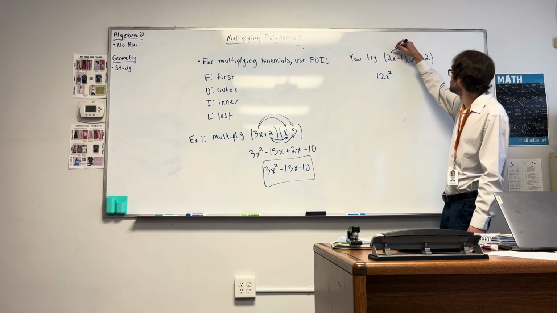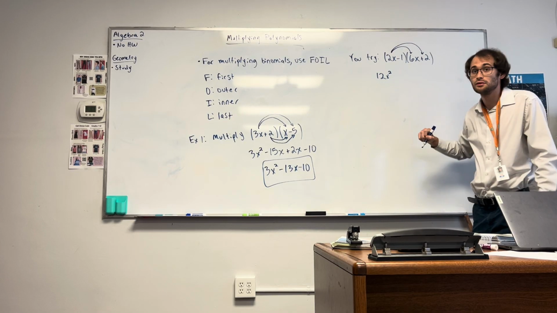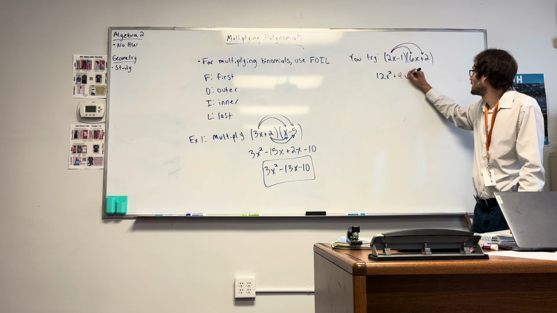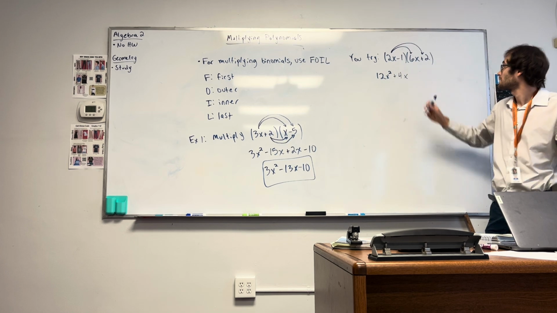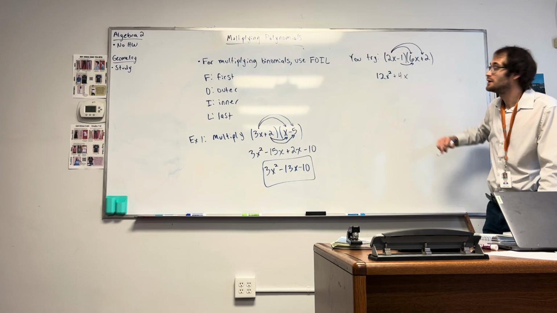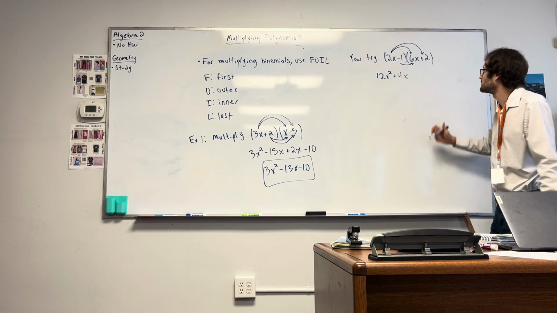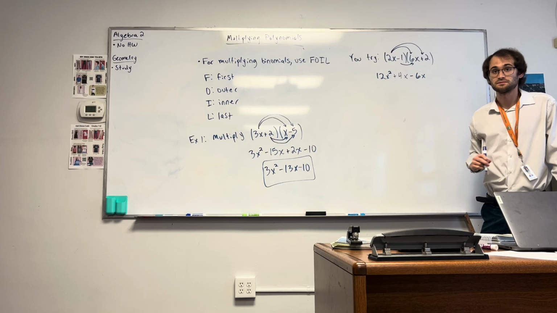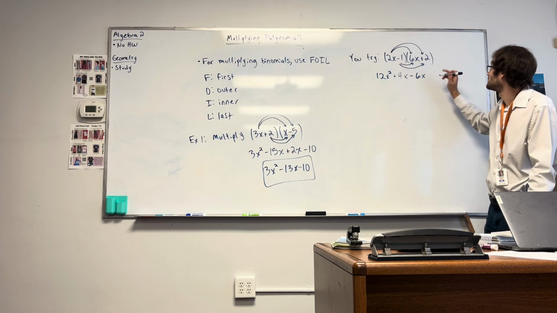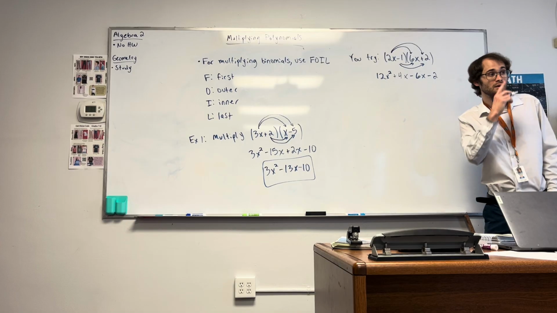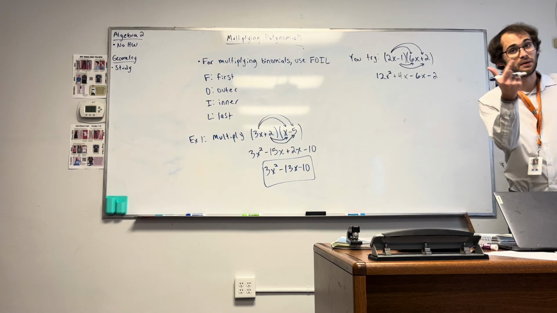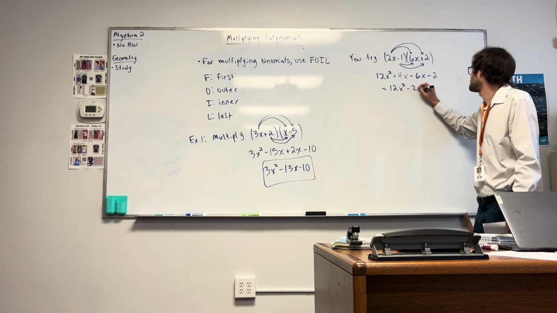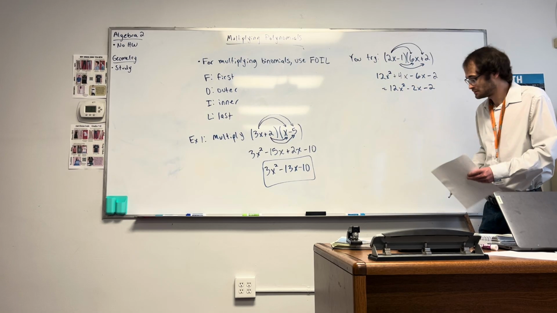Okay, when we multiply times this 2, 2x times 2 is plus 4x. And then we multiply this negative 1. Do watch your negatives. That's another really common mistake. Negative 1 times 6x is minus 6x. Then negative 1 times 2 is negative 2. Combine the terms in the middle. That gives you 12x squared minus 2x minus 2.